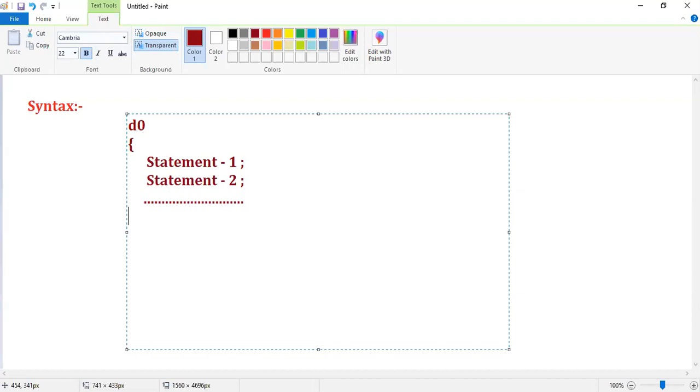Then close the braces, and at the end write while with the condition. Here we have to specify a semicolon, guys. Semicolon is mandatory. With if, else, and so on, we never mention a semicolon, but in the do-while loop, semicolon is mandatory.